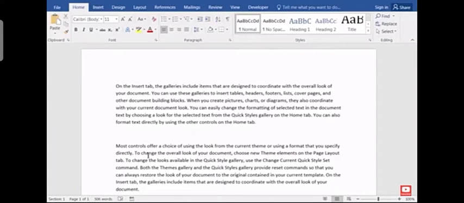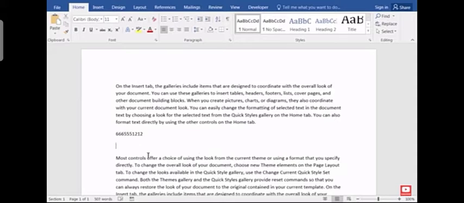Kick down that second paragraph, and we'll put in a phone number, and then hit the enter key and put in another phone number. Now, it doesn't have to be the same phone number as mine, but make it a 10-digit phone number, please, with no parentheses or anything like that. We'll make the macro fix that phone number. So let's see, maybe I'm going to have one that's 666 555 1212. I'm going to hit the enter key and build in another one, 777 9898 901. Literally making one up here. So take a moment and do that, put in a couple of phone numbers, and then come on back.